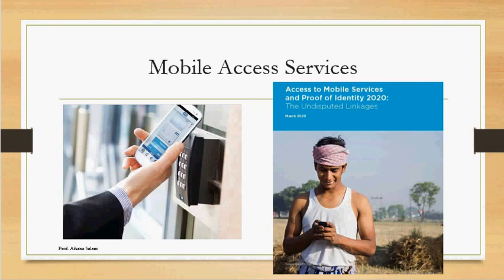I'm just ending with this mobile access service, which gives access to my home door, office door, or even proof of identity of an individual person in any part of India. We have Aadhaar, we just need to scan it to get the document, or you have a Digilocker where you can keep all your documents and save them, and you can access them whenever it is required.